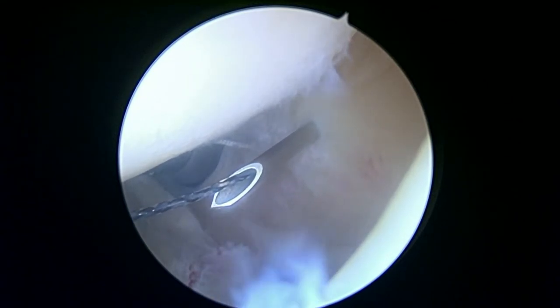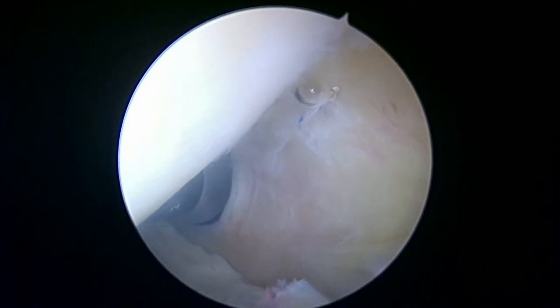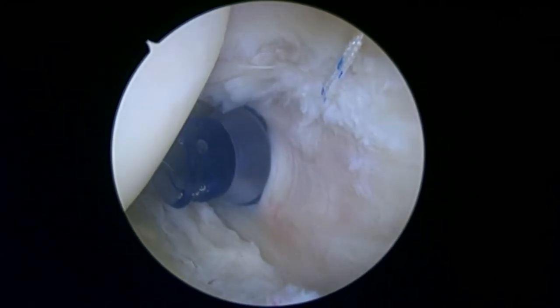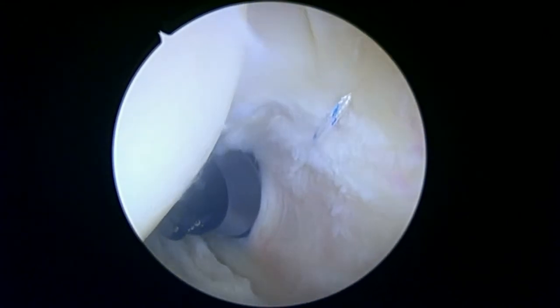Now let me get the grasper again. And so you can see with that permanent suture, this is a very strong suture, but you can see how that's going across that split, and that'll keep that split from getting worse. And if we have to actually add an anchor to this, we certainly will. But this will allow us to find this area very quickly on the other side.